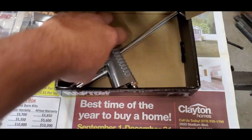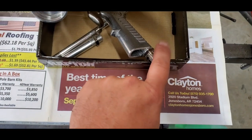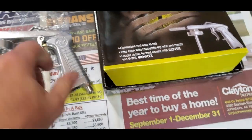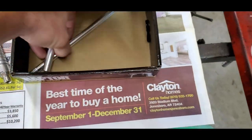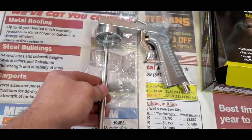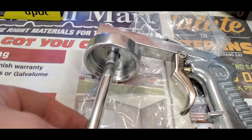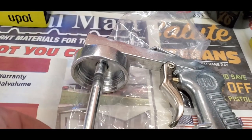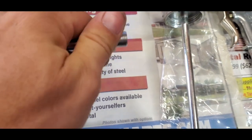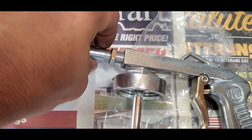They do not supply you with the female end that you're going to need to adapt to your air hose, so you'll have to have one of those. But they do supply the rest of it. It's pretty simple. This end, the long tube screws up inside of here, as you can see. And your nozzle, you've got a locking nut. You'll screw it inside of the tip here, just like that.